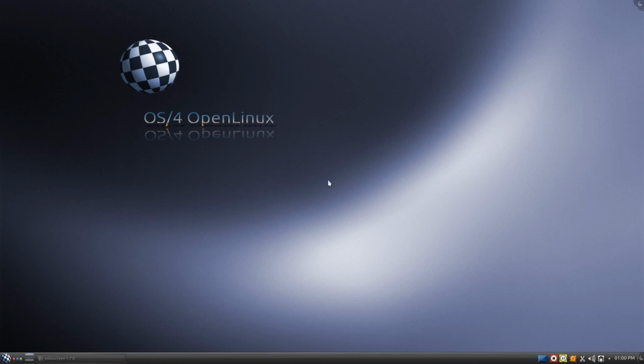Right, OS4 OpenLinux. What can I say? You know what, I can't actually say too much. It's just a KDE variant now, whereas before, moons ago, it was different. Now it's not. Whether you want to use it or not, it's fine if you like KDE. But you could just go and get KDE, couldn't you? Really. So next release, I really want to see some bits and bobs going in. Not just the same old. I've been running it for a little while. It's alright, you know. But there's nothing that gets me excited, if you know what I'm saying. So I'm only going to give it 88%.